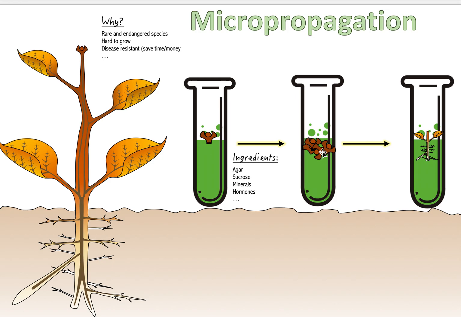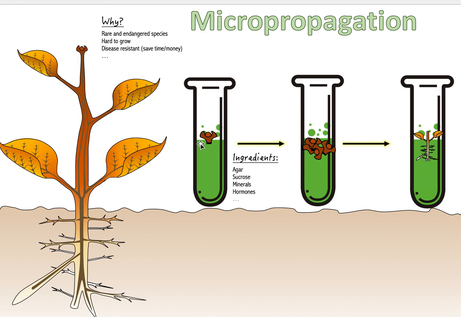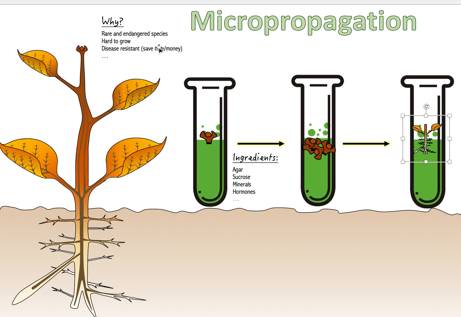Lastly, say you're a farmer and you notice one plant is surviving no matter what — it's disease resistant while all your other plants keep dying. You can take that plant and use micro propagation on it, because the plant formed later will also be strong and resistant — it's a clone with the same genetics. In this way you save money and time, since you know all your plants will survive and you won't have to keep buying new things or growing new plants.